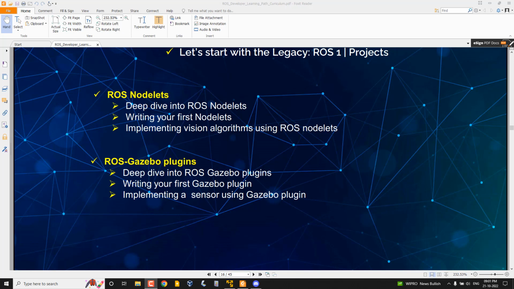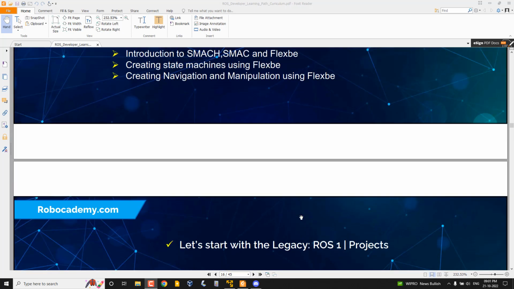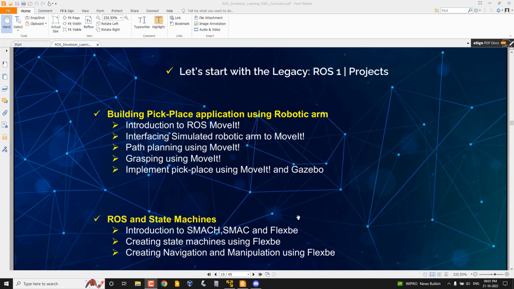Okay, guys, so I think we can start today's session, and maybe we can just rewind the things that we have discussed in the last class. We have talked about ROS MoveIt and how to set up a MoveIt package for your robot, and we have seen some simulation, like how to path plan the robot using MoveIt and send the trajectory to simulation.